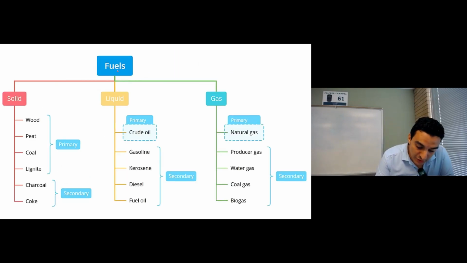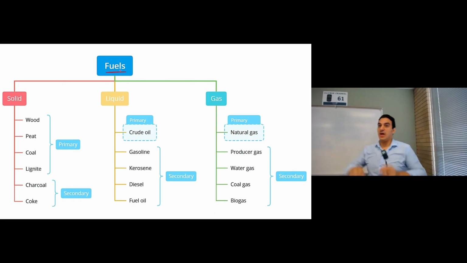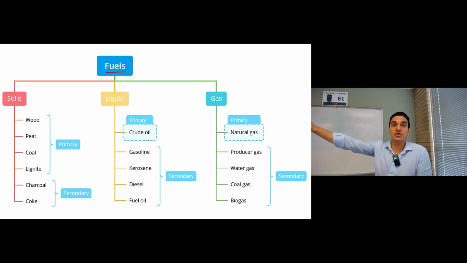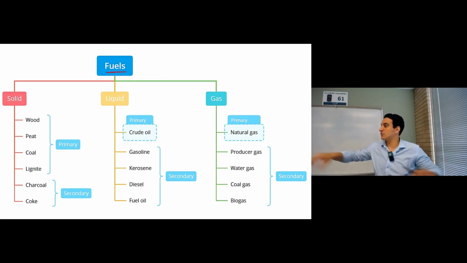Again, the main source of energy nowadays is mainly fuels, and we have three categories of fuels. We can have fuel as solid, as liquid, or as gas, with many types of each. For solids, for example, we have coal, charcoal, and wood. As liquids, we have crude oil, which is the primary one, but we still have gasoline, kerosene, and other types that we can obtain from it. As gas, mainly we have natural gas, which is methane, CH4, but we still have a lot of other types we are using. All of these categories of fuel can be found in any form.